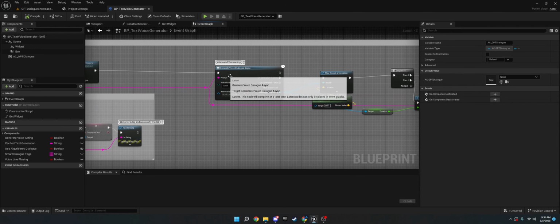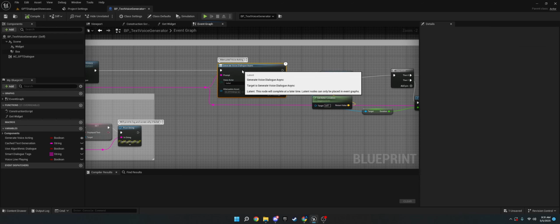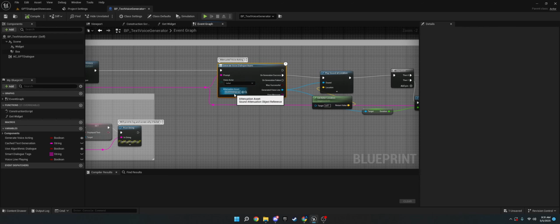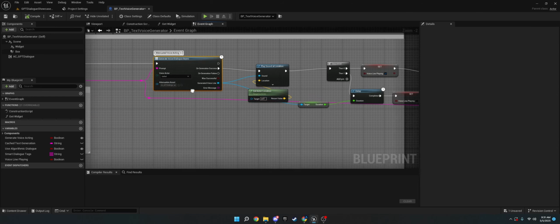And then what we do is we generate the voice dialogue async. The actor for this, I believe, is Balad. There's 11 different voice actors you can use, and I'll add more as OpenAI adds more. You can also add attenuation assets, so you can make it sound in a specific location in the world, so it's not just always playing everywhere in the map, and that's pretty useful.